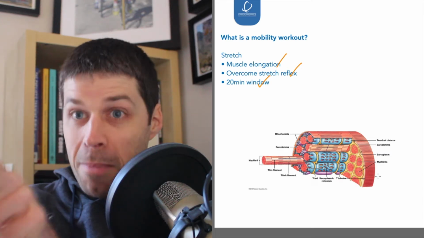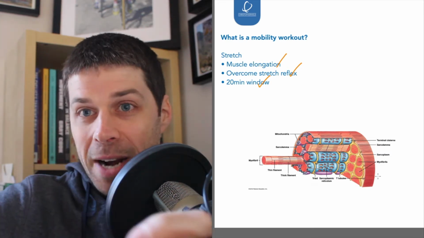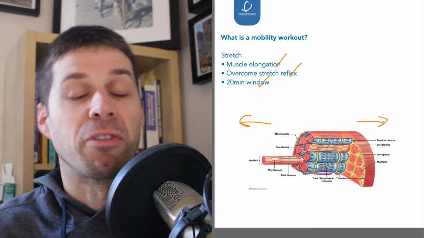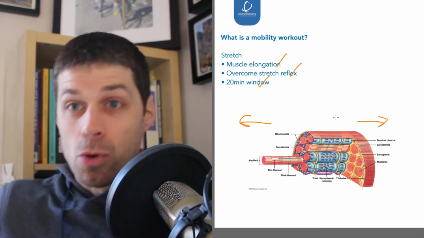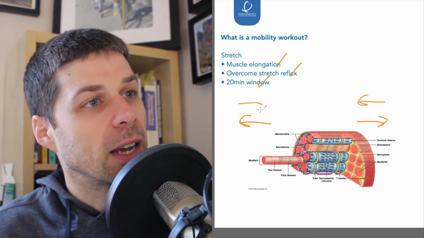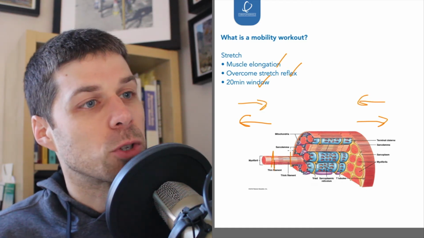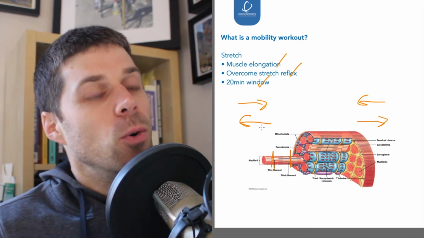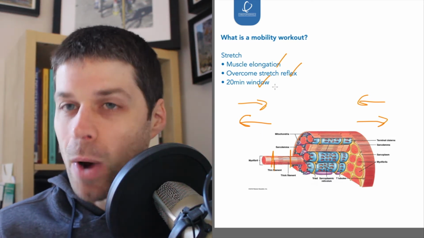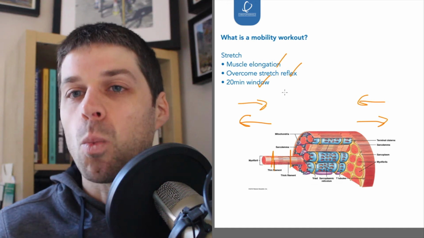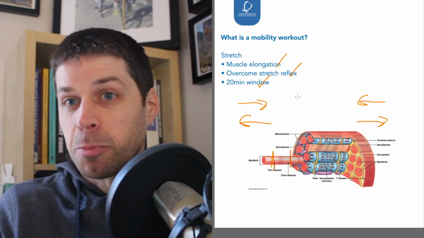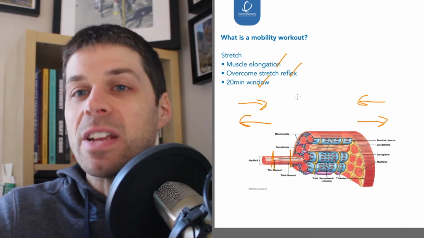That's where the muscle fiber goes. So as you open out the spring, that's the muscle getting longer, or the muscle fiber getting longer. But as you squash the spring together, that's the muscle fiber shortening, or the sarcomeres getting closer together. Now, because it's a stretch reflex, if you stretch too quickly or too far, it's going to want to ping it back, just like a spring would. If you pull a spring apart and let go of it, it's going to spring back. That's essentially what the stretch reflex is.